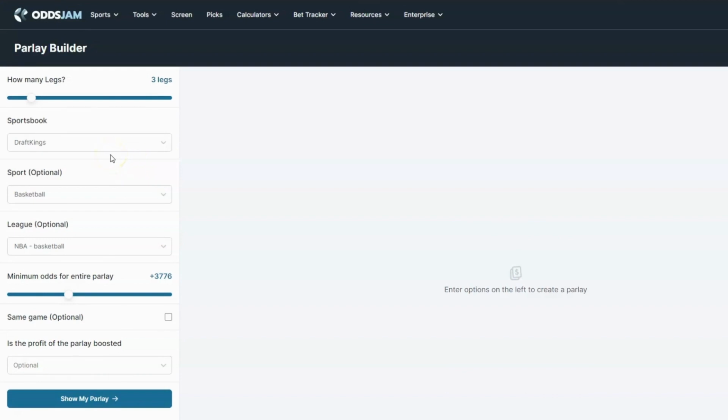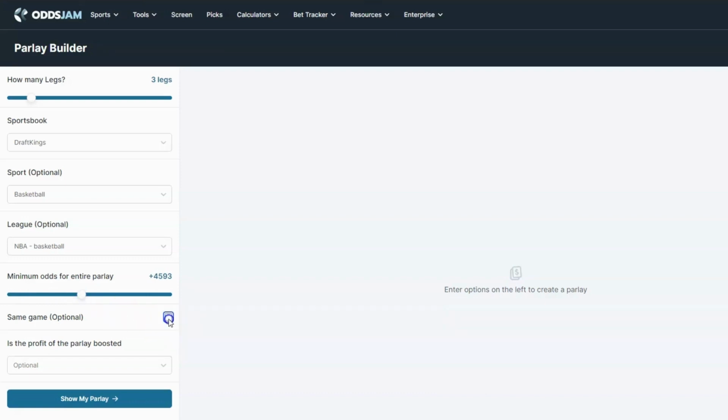But let's just go through a couple of scenarios here. First, I'm going to show you how cool this is. Again, let's say you put this first one at 3 legs. Maybe it's a same game parlay over at DraftKings, and we just do an NBA same game parlay. This is where you can play with this to set it however you want. If you're a little bit more conservative, you're going to set it down here. If you've got free money, free bets, promos coming from DraftKings, I set this as high as possible.